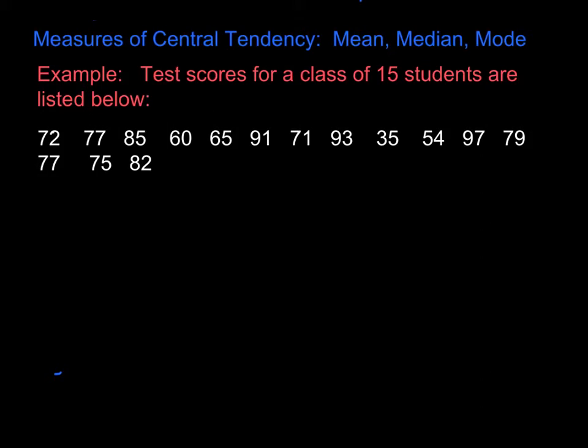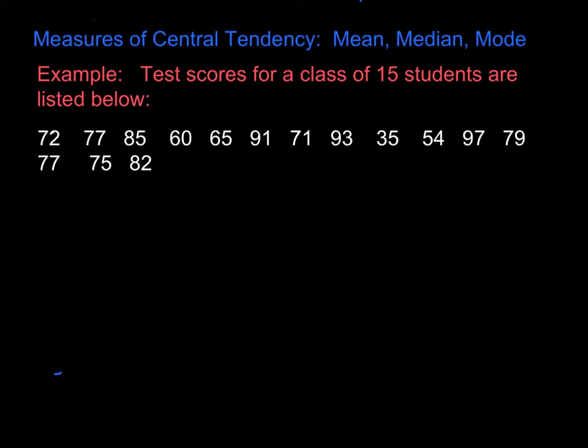So we call this the measures of central tendency because we're really trying to figure out what is the best center of the data. So that's why we call it central tendency. Now, which one out of these three, they all describe the data a little bit differently. One kind of describes the position, one is the average, and one is the one that occurs the most. So throughout this, even though I know you know how to do those already, we're going to talk about which one for data sets is the best representation.